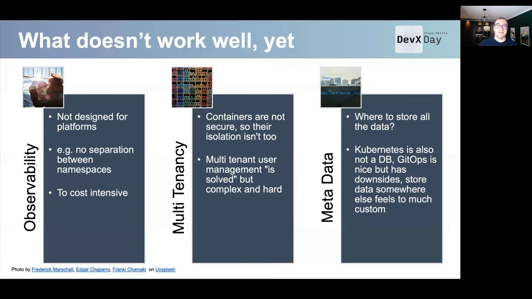And then there's metadata. We built a Kubernetes distribution for a telco provider where we had so much metadata that needs to be stored somewhere. There were many ideas about storing it in Kubernetes, but Kubernetes is not a database — it should do other things. You can store it in Git, but sometimes Git gets too slow if you have too many requests, regardless of whether it's GitLab or GitHub. And if you come up with your own solution, that's also not perfect. These three things — observability, multi-tenancy, and metadata — are not very well solved yet, in my opinion. But the platform topic is still quite new and young on the market.